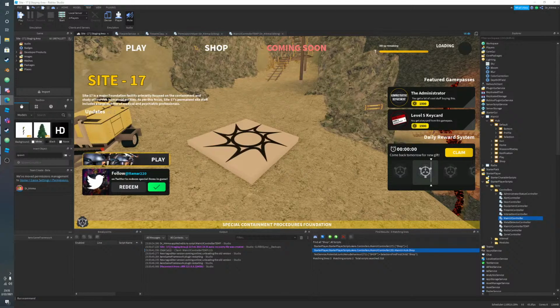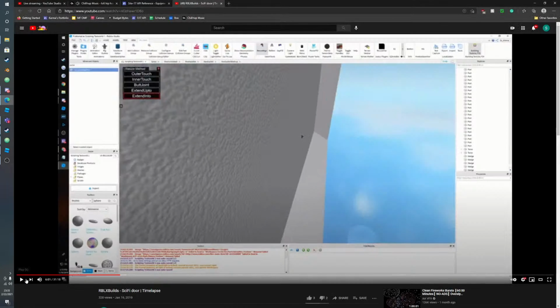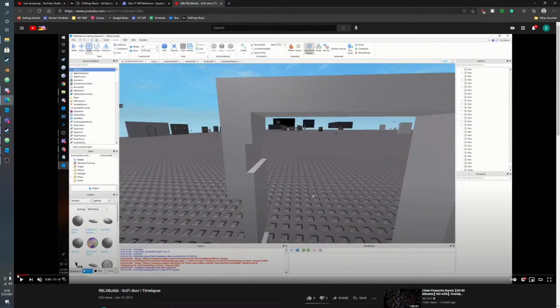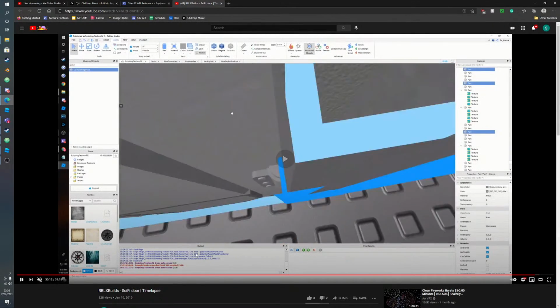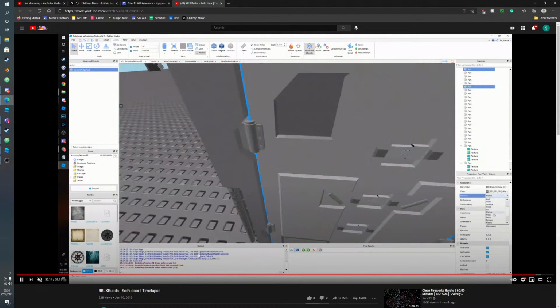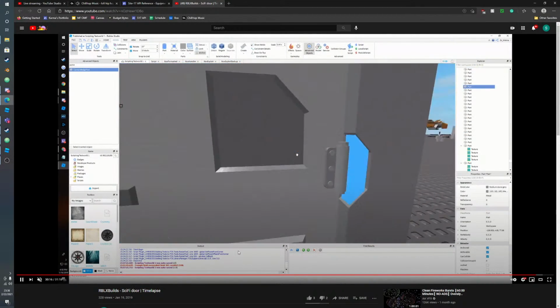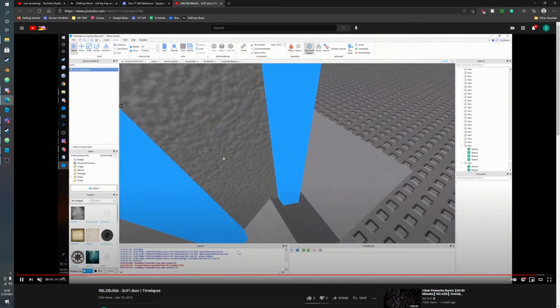So the video Dr. Bad Brain was talking about was this one, where I built a door like this. And it's just a bit of a time lapse. There's honestly no history behind this. It's literally just something that I wanted to do.